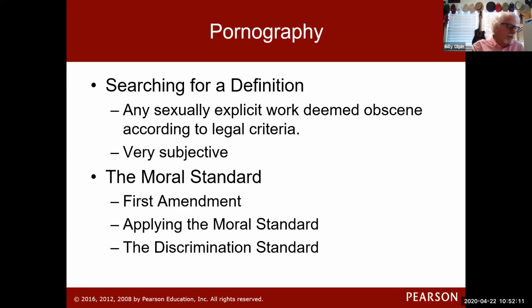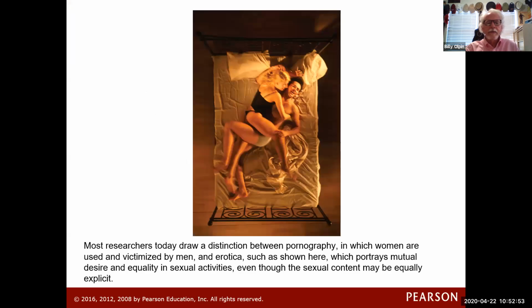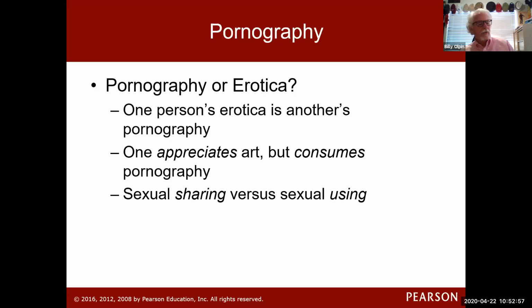So when you talk about a definition, it's any sexually explicit work deemed obscene. And of course, the definition, like anything we've talked about many times, is subjective, with a wide variety of definitions. The First Amendment has a moral standard that helps us, and the discrimination standard that helps us try to make definitions. But as I said, the Supreme Court has not taken on anything to put a definitive definition in the United States. One person's erotica is another person's pornography.